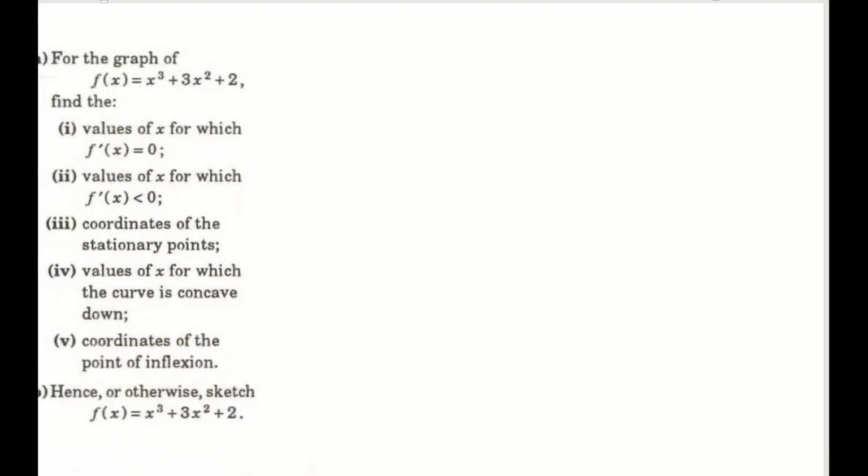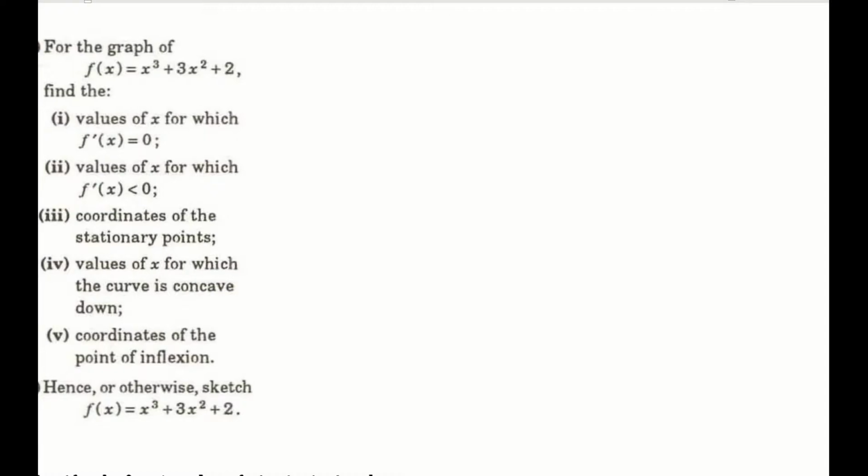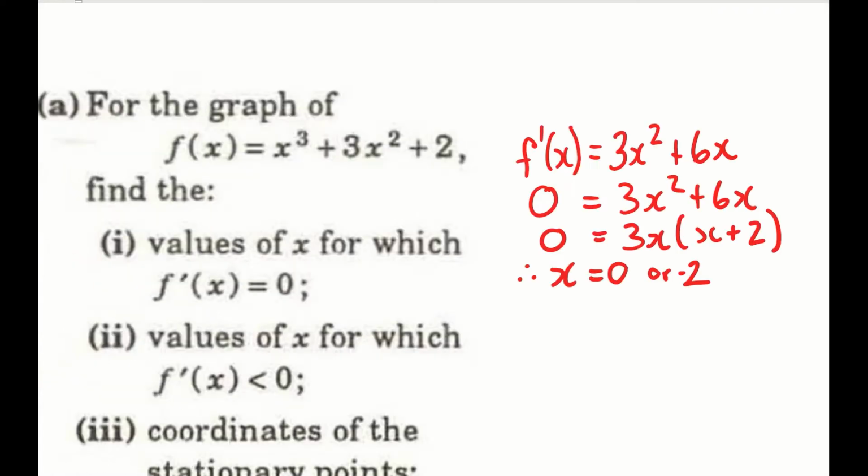Alright, let's have a look now at how we can apply all this knowledge in our calculus style question. So we start with a graph, f of x there. First question, find the values of x for which the first derivative is equal to 0. So I need to differentiate and solve it equal to 0. And there I have it, my first derivative, and I solve it equal to 0. I get the x values of 0 and negative 2 give me my first derivative to be equal to 0.